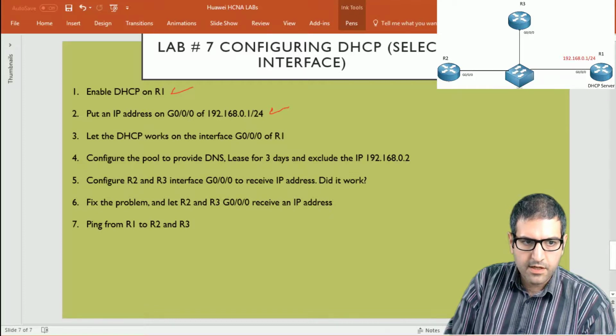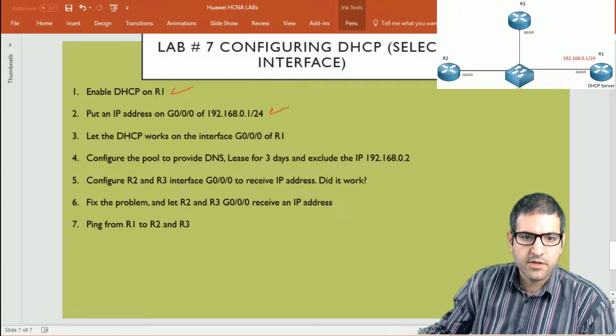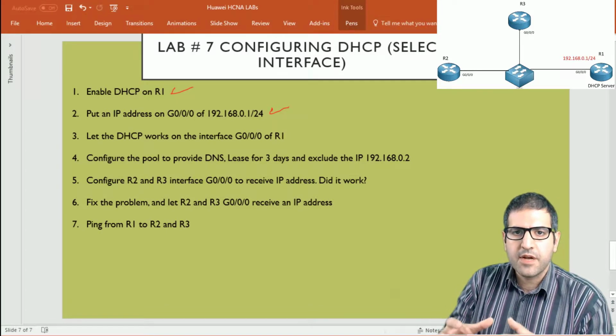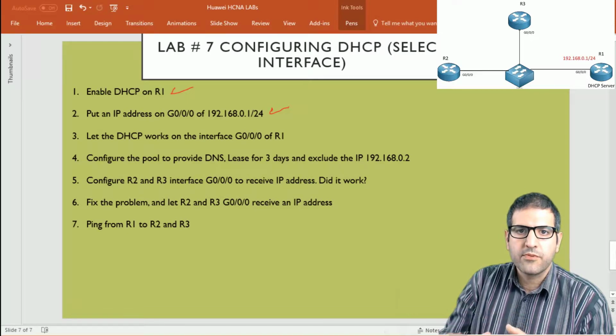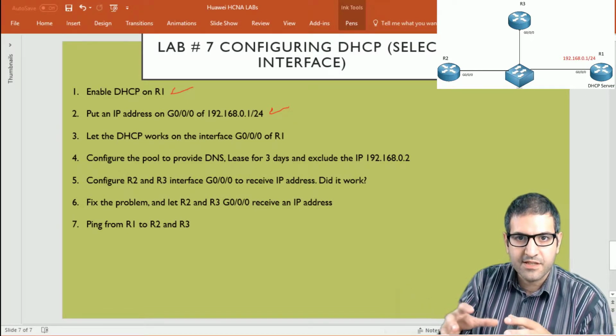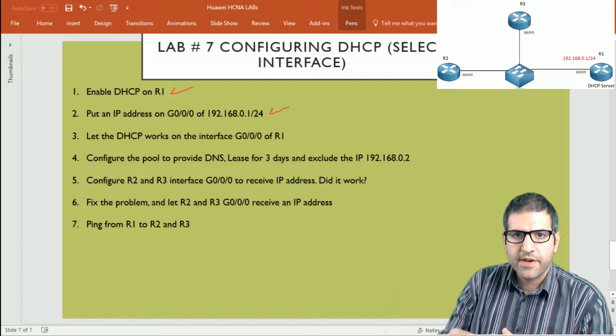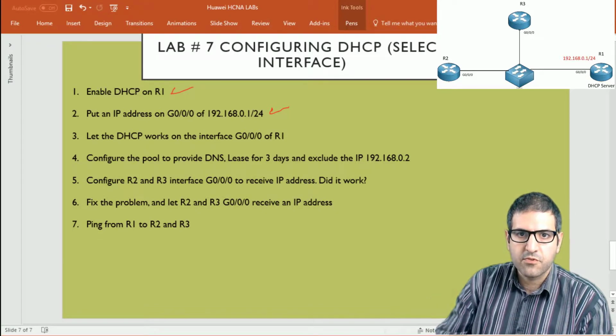Point number 3, let the DHCP work on the interface gigabit 0/0/0 of router 1. So now what we need to do, as this router is connected to the network where all other network devices are, so it's not in another network, it's in the same network where the other network devices are. In this case, we have to put a command to say, okay, this interface is from where the DHCP IP addresses will be provided.